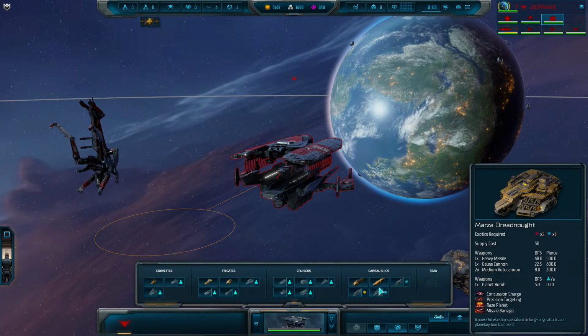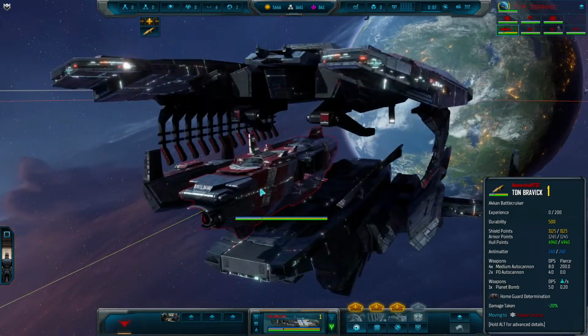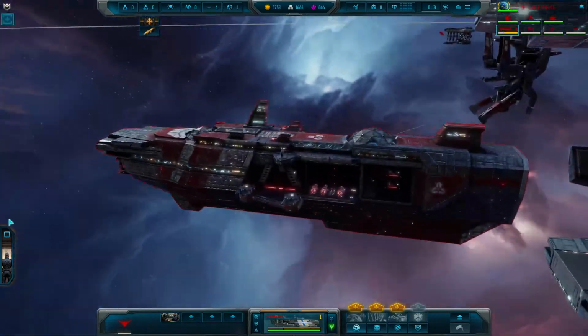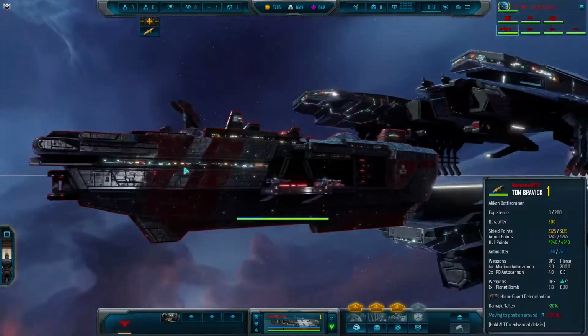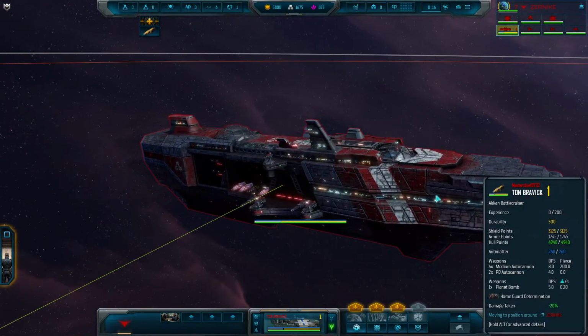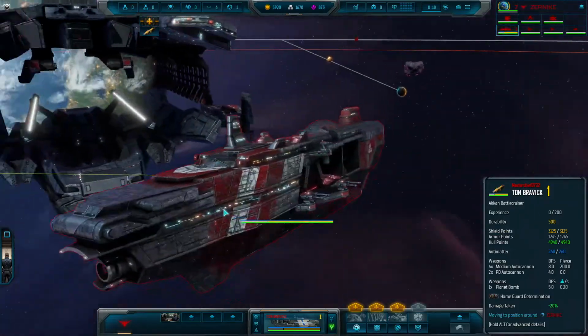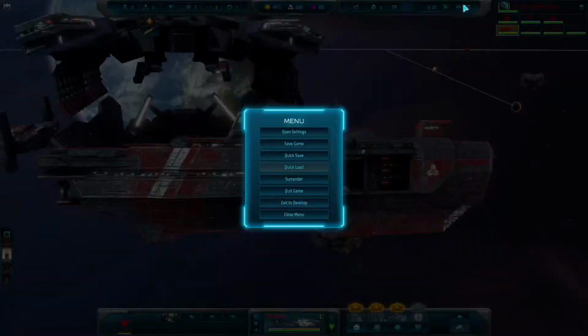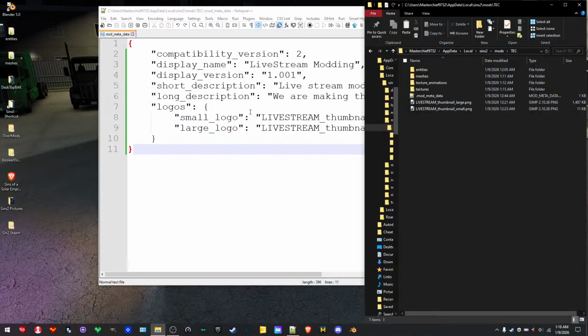So that's the ship that we're doing. All right, let's have a look see at it. Well, everything looks all right, like it's supposed to be. Okay, well, let's test drive it and see, guys.